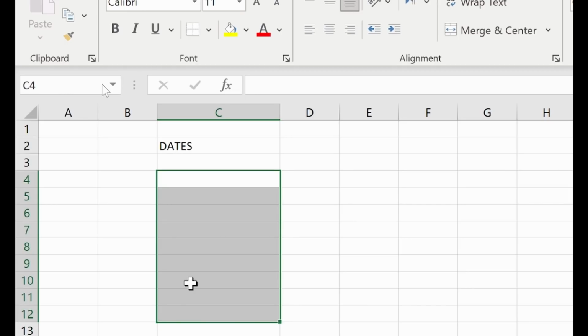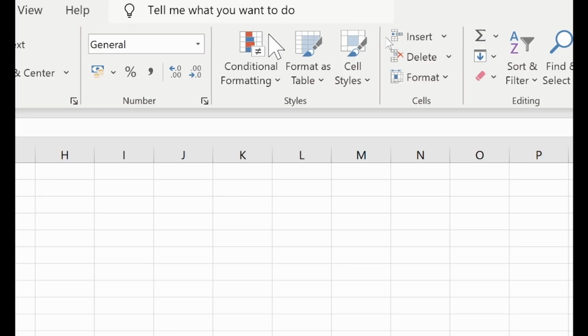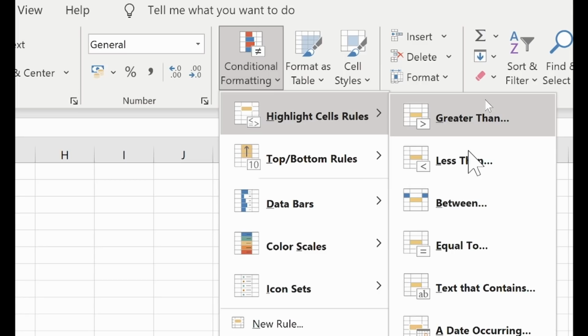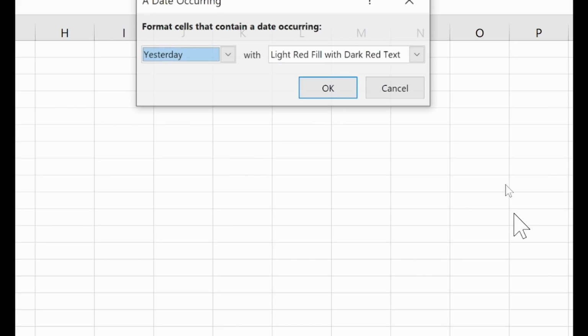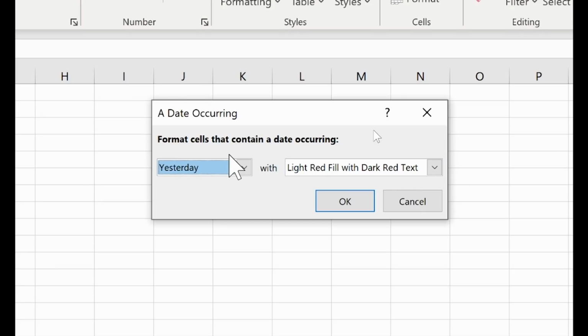I can select an entire column, but let me just work with that range. So we go to conditional formatting, highlight cell rules. Let's find a date occurring. All right, so we wait for that and we see a date occurring dialog box here. Format cells that contain a date occurring.